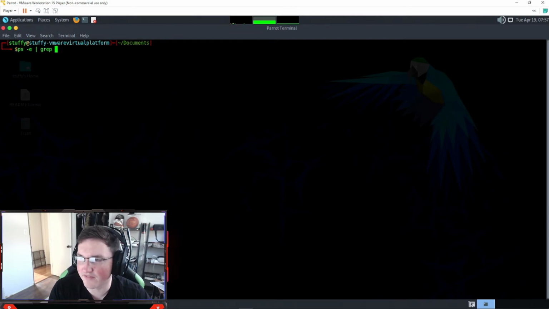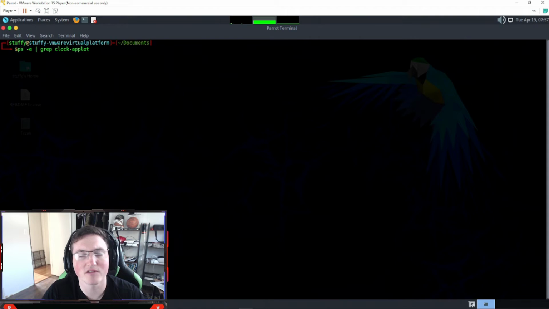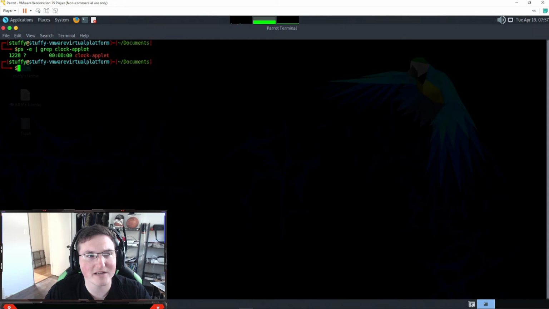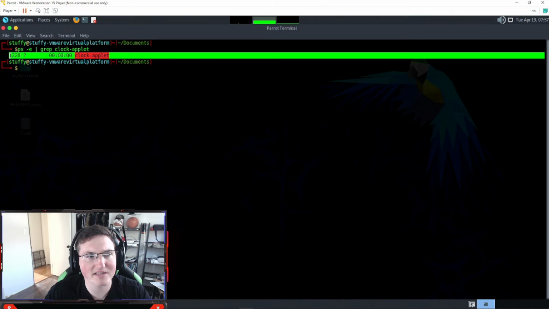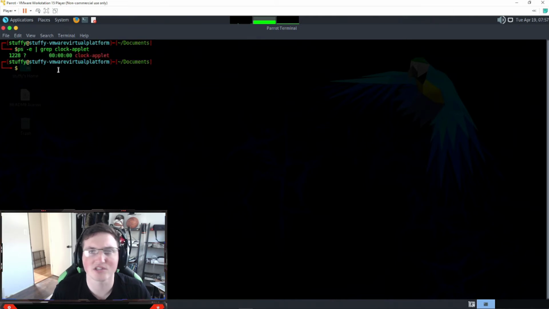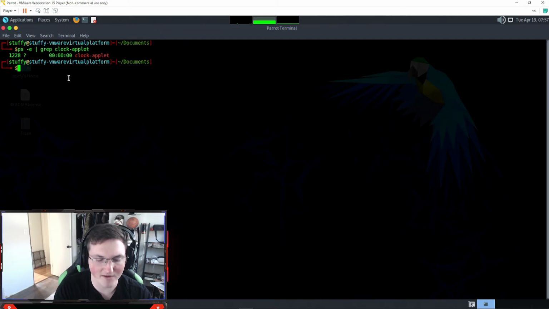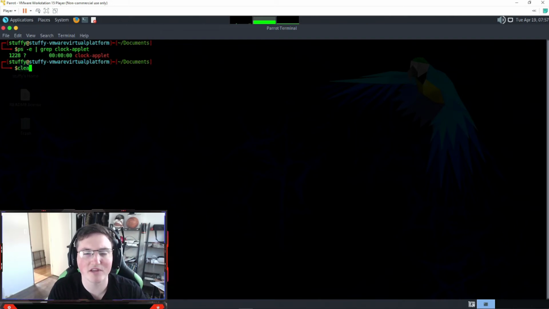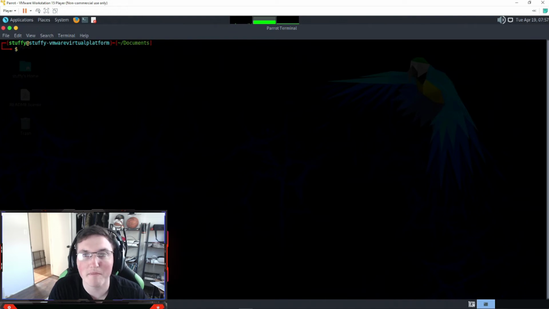So I have one written down that I know is on here. We're going to say clock and applet. That was one of the processes running. Now watch what happens when I run the processes through grep. Boom, you can see it, because I searched for this specific word, there's the word, and here's the line it was on. So now I have the process ID number, and I can actually utilize that rather than go through that whole list of stuff. So if I'm opening a huge document and I'm looking for, let's say, a password, I could say cat, which we'll cover in a sec, and that reads a file, and then I could say grep for password.